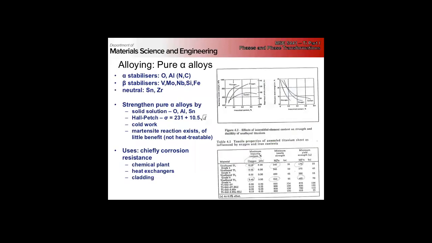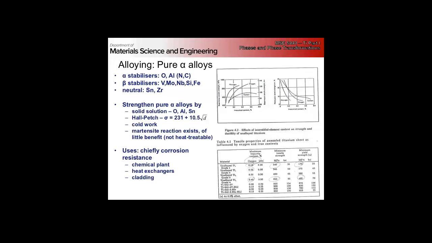Okay, so if we think about pure alpha alloys, we're fully HCP. If we're fully HCP, what mechanisms do we have available to strengthen? We're single phase, so we have solid solution strengthening, the most important being interstitial oxygen, giving us strength. We've got a moderate Hall-Petch effect, significantly larger than aluminum, significantly smaller than steel. We can readily strengthen by cold work because we don't have a lot of ways for dislocations to get around each other.